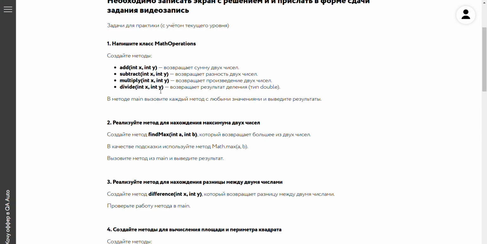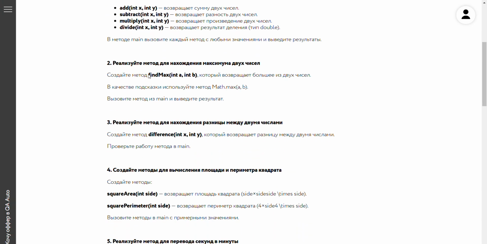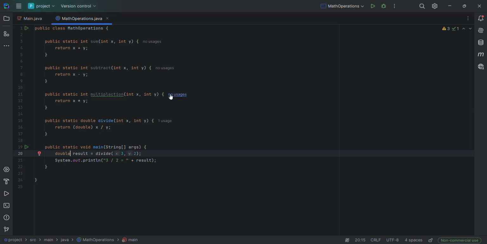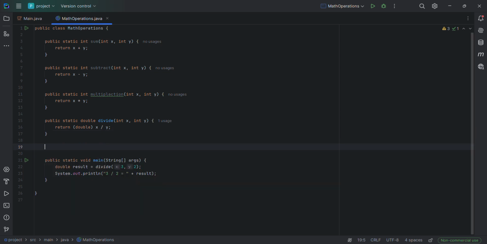Now we'll write a method for finding the maximum of two numbers. So find max. Let's go and write it. So public static. So the return value will be an integer.